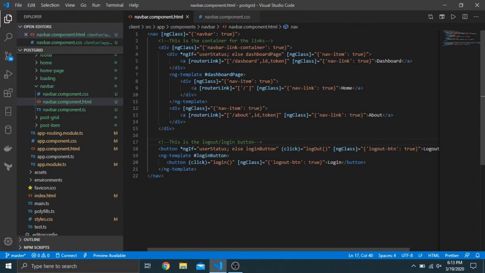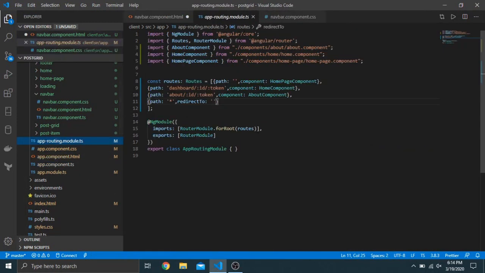First let me do the links. So the links, we have more classes. That's the class for the navbar link containers, so you can see it contains all the divs with the links. That's a nav item, which just gives some margin, then the actual link. So instead of using href like this, we actually have to use routerLink. The reason I put the brackets around it is because we're binding the values of these parameters that we set inside of the routing module here, ID and token.